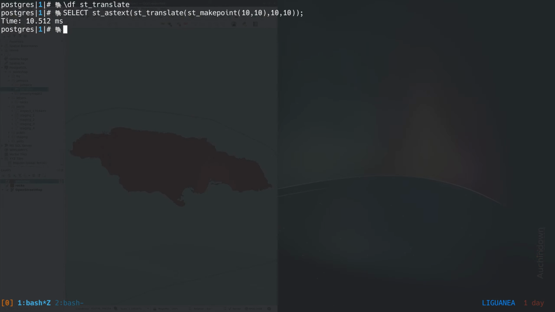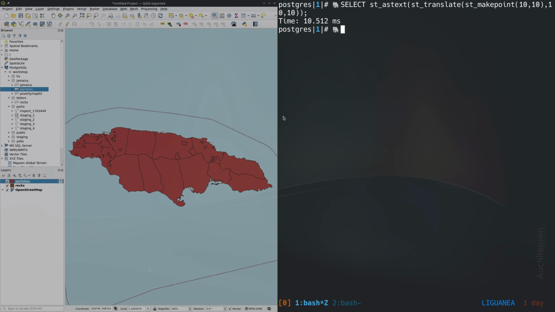Let us get a little more exotic and pop into QGIS. So I have here a vector layer of some polygons. These are Jamaican parishes, even though it may look a bit dodgy with the funny lines, but we keep moving. We're going to translate 2 parishes.